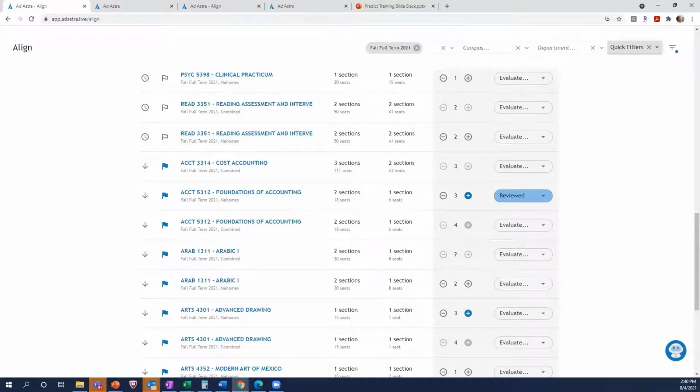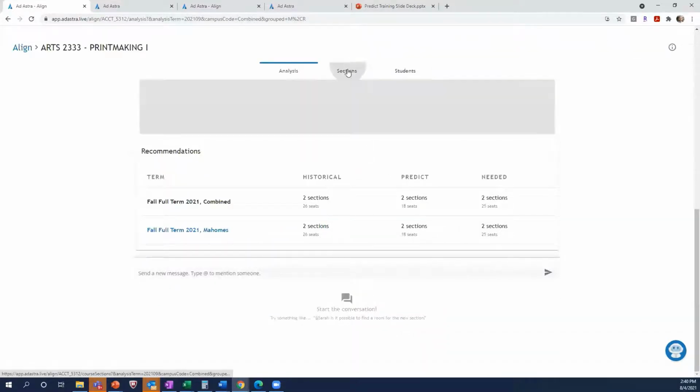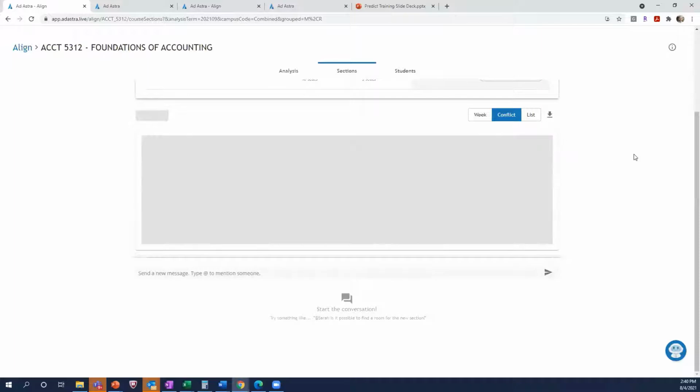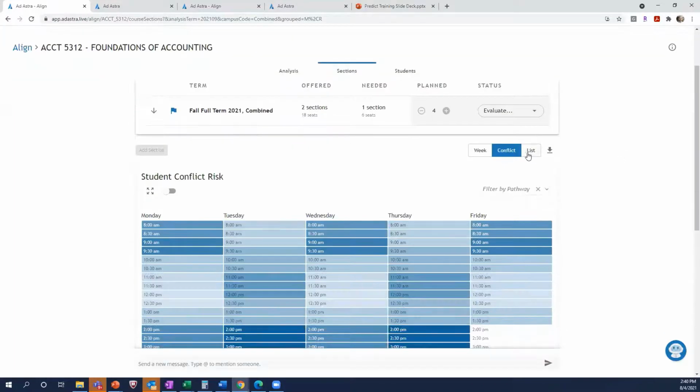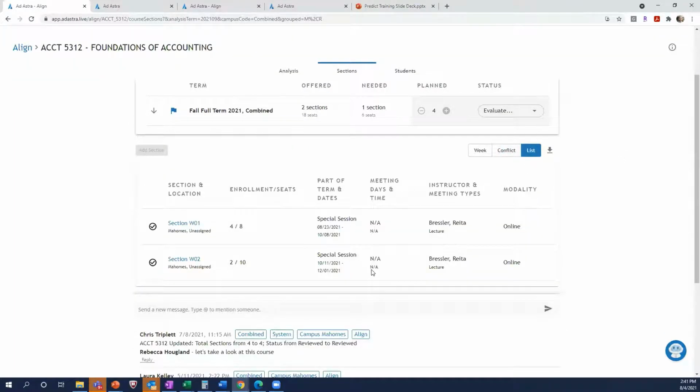Then the scheduled decision maker can utilize that data to say, yes, but one of these is an evening section, and we're not trying to reduce any evening sections for this particular graduate program, or one of them is a specific special session, and we're not looking to reduce down.